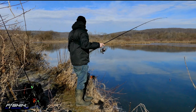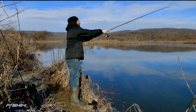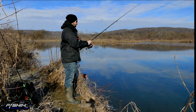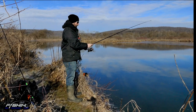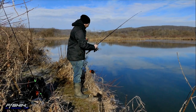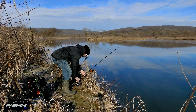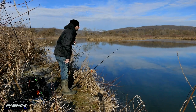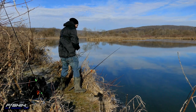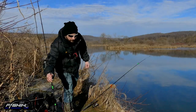All right, so we're gonna send this thing out. Man, there's a lot of brush here. We're not really gonna even go that far. There we go. Not even far. Just enough. We're gonna set our drag a little loose. There we go. Perfect. That's exactly where I want it to be. Get that pole rested. And just like that, we are fishing. Final touch. We're gonna put the bell up top here, so if we get a bite, we can hear it.